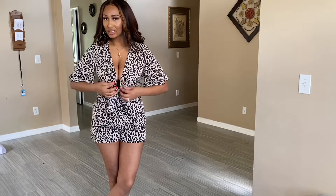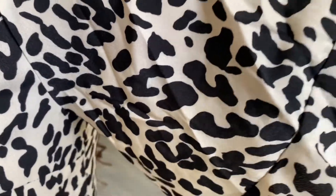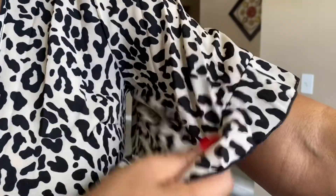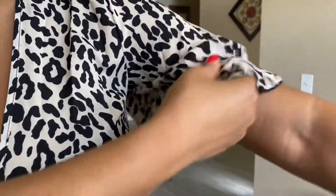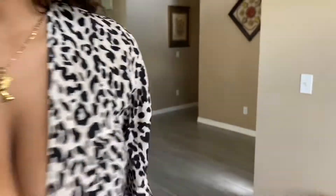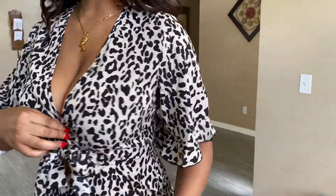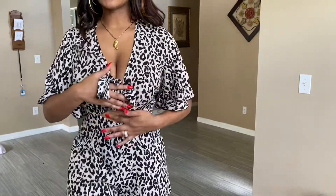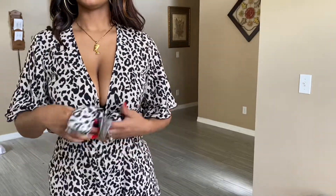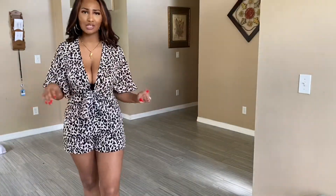But I took a plunge and got it, and I love this romper — it is so cute. It is a leopard print with a cream base and black spots, super thin material, and it has ruffles around the shirt edges. It ties right here in the front, and when I wear it I would probably pin this area so my bra isn't showing. After you tie it you still get a little peek-a-boo midriff area. But the material does not feel cheap — it feels breathable and summertime approved.